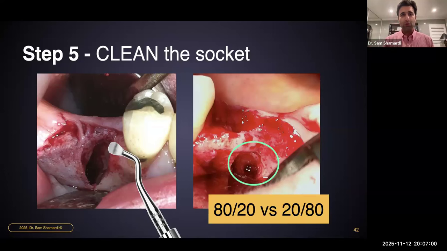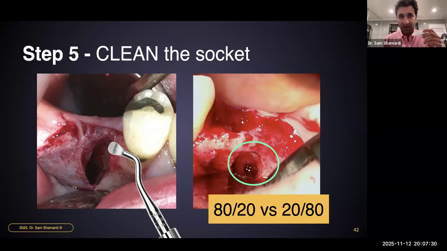I will highlight with you in our free surgical instrument list the best curettes on the market that are serrated and will help you remove this tissue in the most efficient manner. But what I will tell you, one big take-home trick is that anytime you've curetted your socket and you think you might be done, everybody, if you can see this, I'm going to pretend this is a gauze. I'm going to get my gauze, open it up, put the tip of that gauze within the socket, and use my curette to put pressure and pack it in.